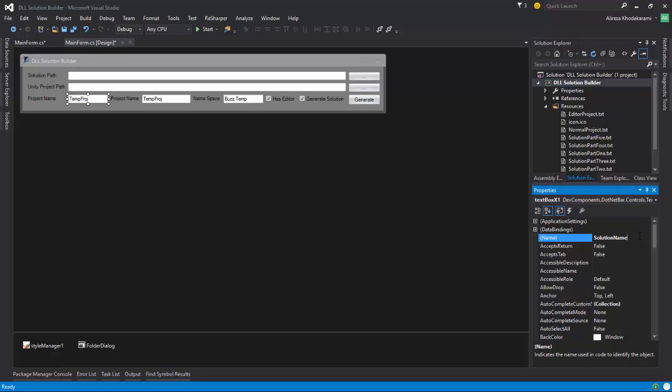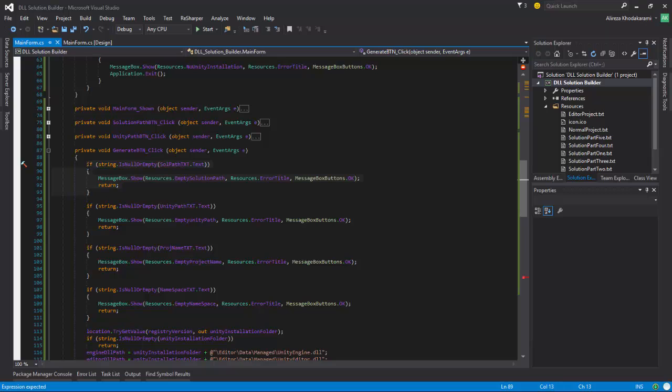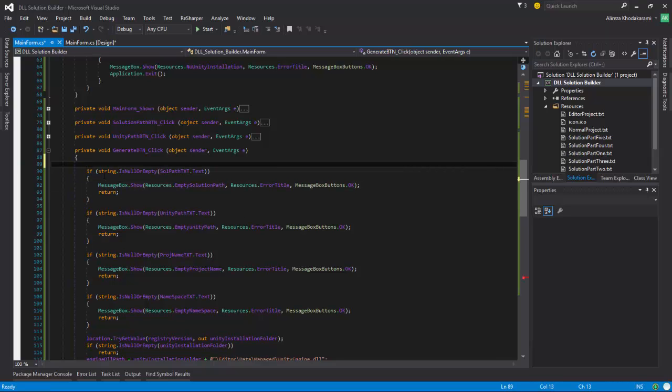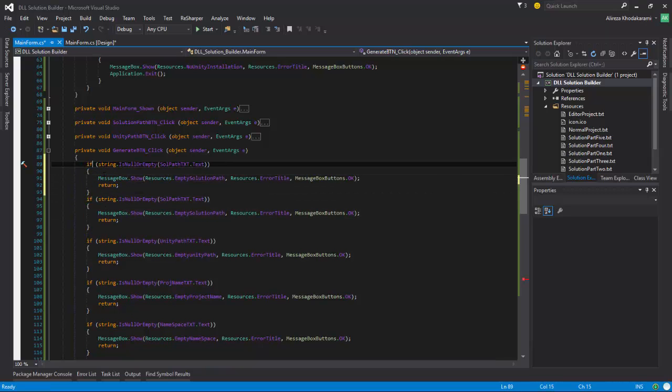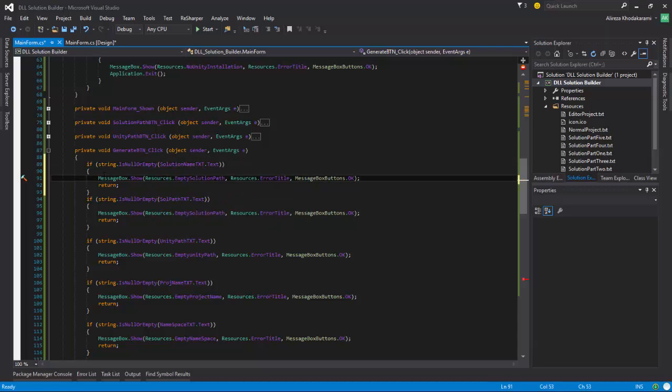solution name txt. Cool. And when I'm checking these sanity checks, I need to first check the solution text. So solution name txt text, empty solution name.